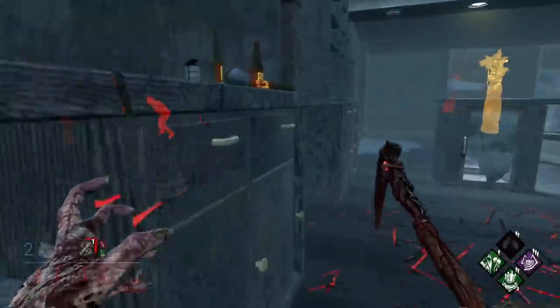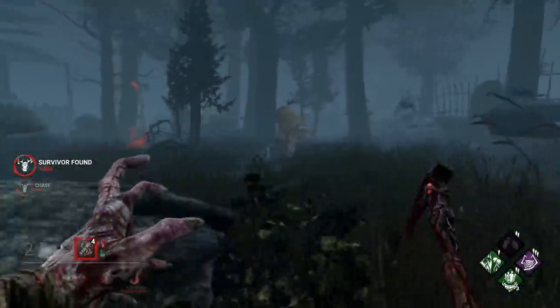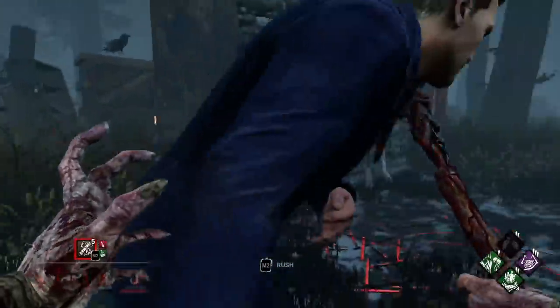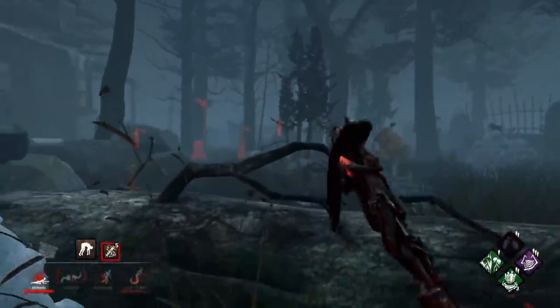Well, okay. He's vaulting out. Duder. I mean, I'm just gonna run circles around this. I'm just gonna chase you down, you know? Works for me. Works for me, man.